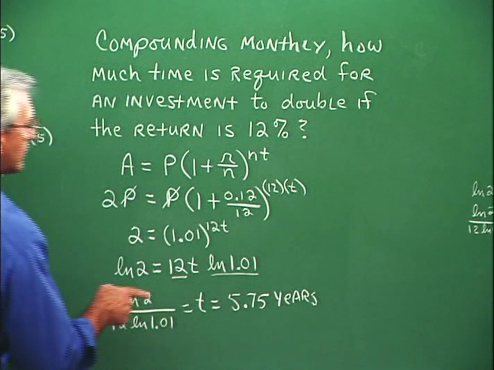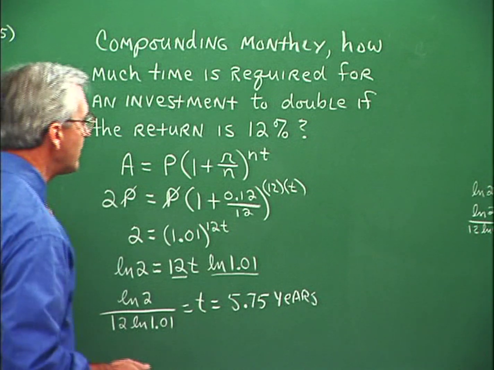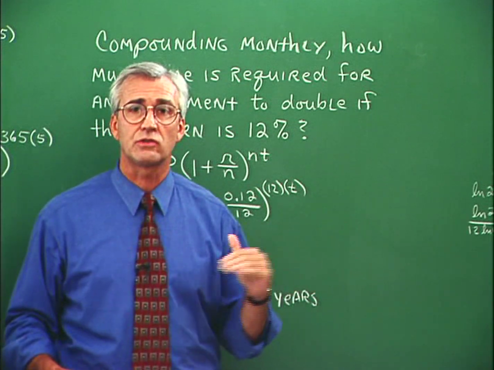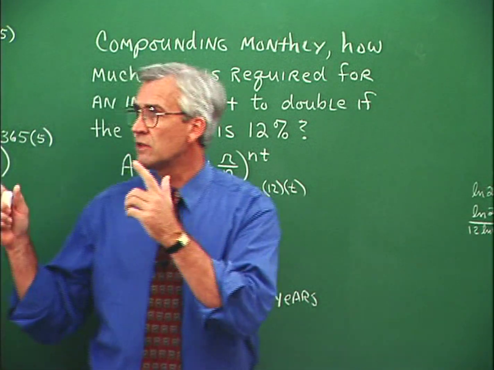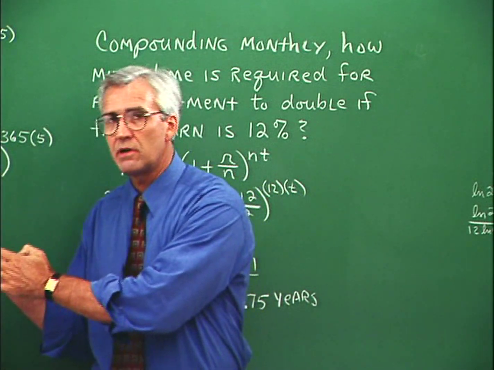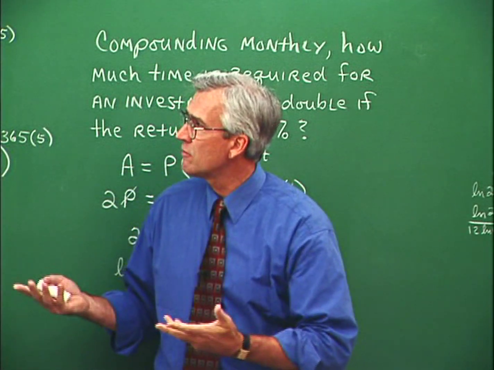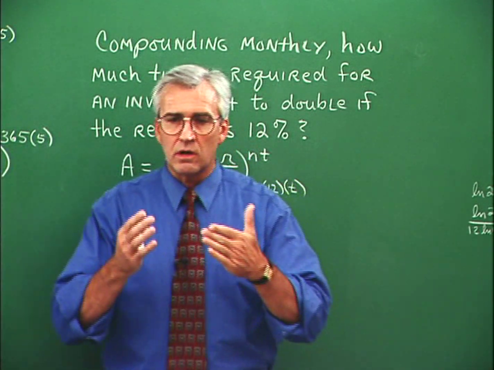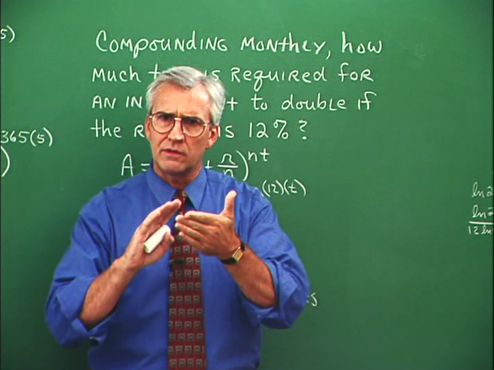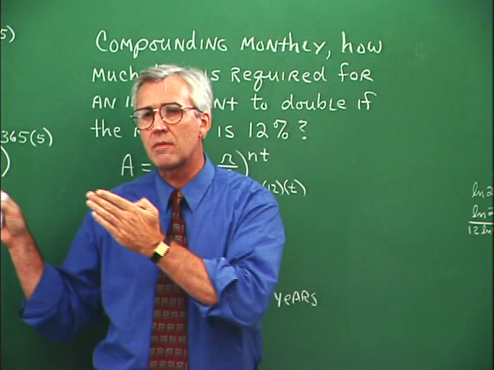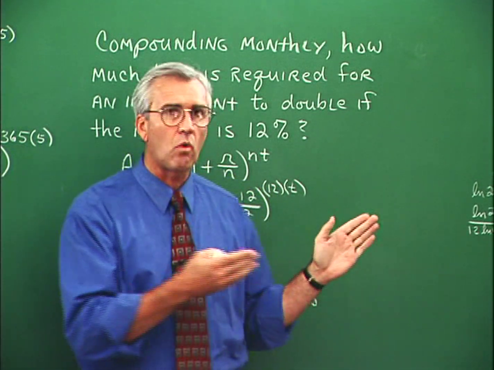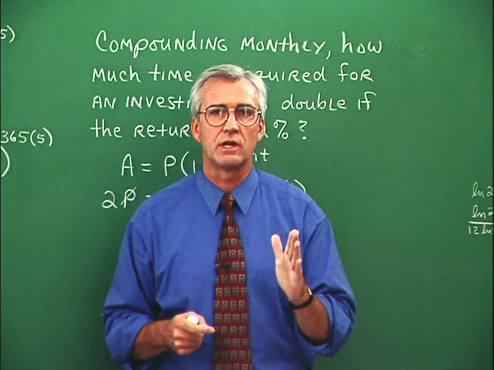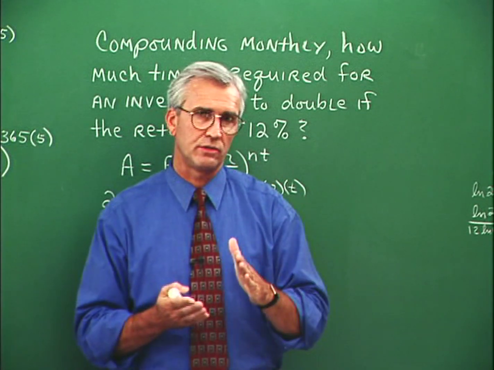Now, the big difference in this problem and the previous problem: in the previous problem, the interest rate was 7%. In this problem, the interest rate is 12%. And in the other problem, we were talking about a 5-year period, exactly 5 years, and the amount of money went from $2,500 to a little over $3,500. So the doubling time on that would be quite a bit more than this 5 3/4 year period, because the interest rate is so much lower than 12%. You raise that interest rate, the doubling time shortens considerably.